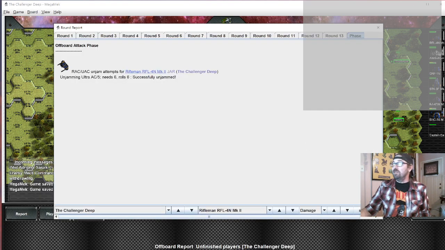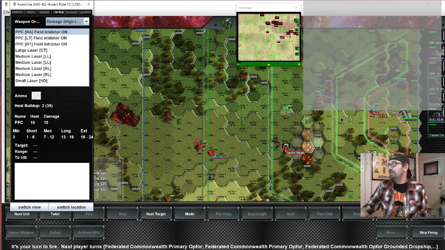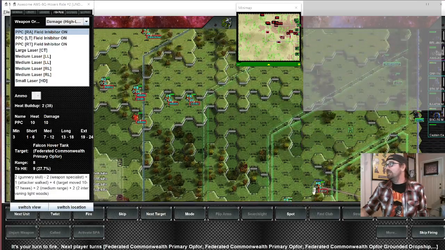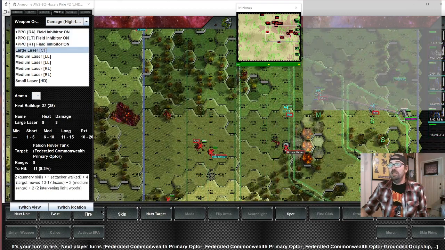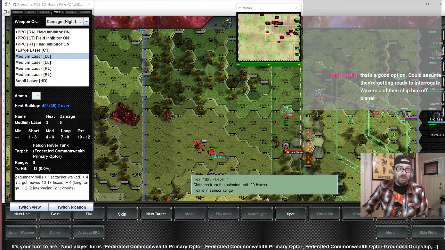Finally unjammed the Ultra Autocannon. Hauser has the Falcon on nines. Doesn't look like much of anything else, but it might as well. I'll throw in an 11 to be two heat over.